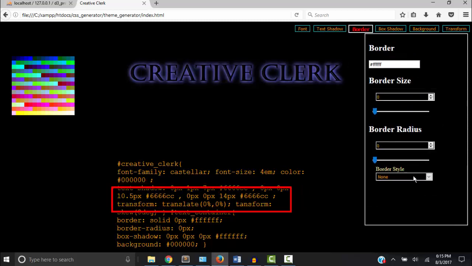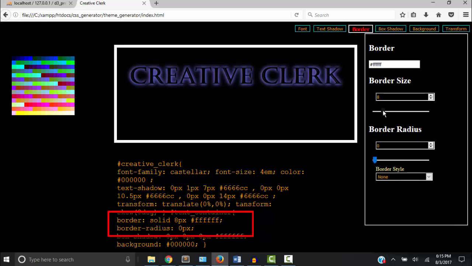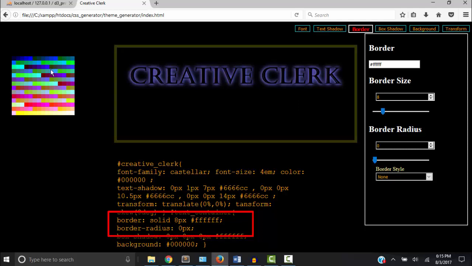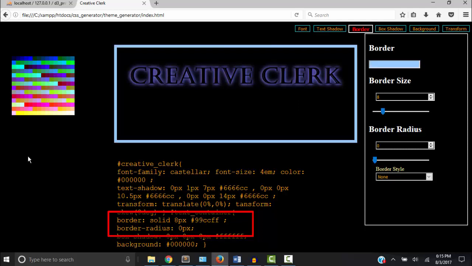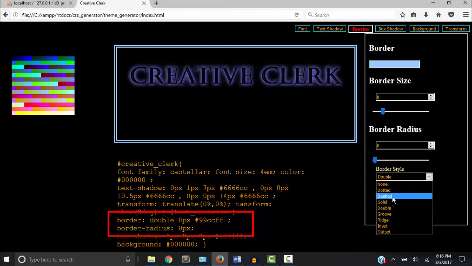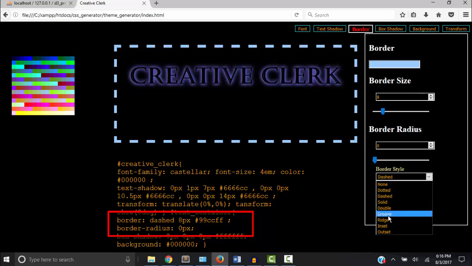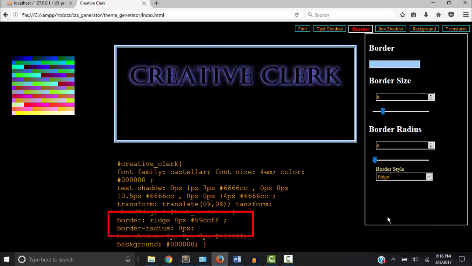And now we can do the same thing with the other elements, the border. Let's give it a size, and you see it's white already. Let's change the color. And you see all this is changing down here. So what we're doing is we're using form inputs to change the CSS and also the HTML of the page.